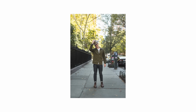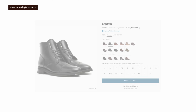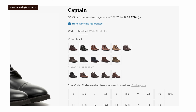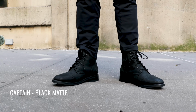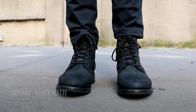The leathers, honestly, are one of the biggest upsides of the brand because there are so many of them available for this boot. There are well over a dozen right now, including Horween's Natural Chrome XL. Like, Chrome XL is America's favorite boot leather. It's massively popular. There's that Arizona Adobe I mentioned and Black Matte. Those are the most popular models right now. There are some seasonal exclusives, so you can pick the leather that speaks to you the most.